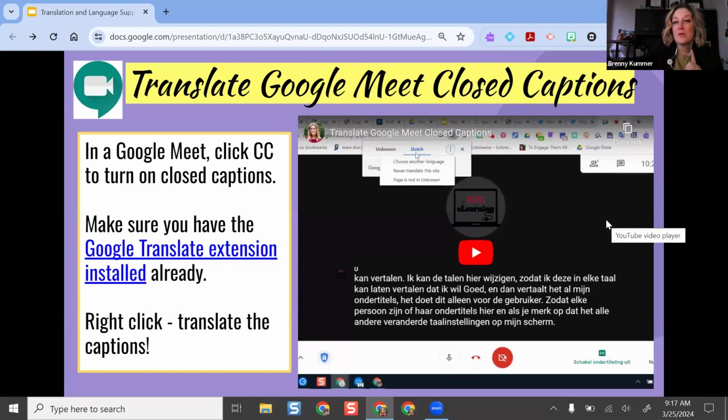So there is a way that you can translate the language in Google Meet captions. So individual users can do this. So I would need to show my students how to do this. If I go and translate the captions on my device myself, it will not do that for everyone else who's on my Google Meet, but you have to install the Google Translate extension. And then as soon as I do that, I'm on a Google Meet, I toggle all my captions and I right click again or open the extension, then I can have it translate that site, which translates the live captions.